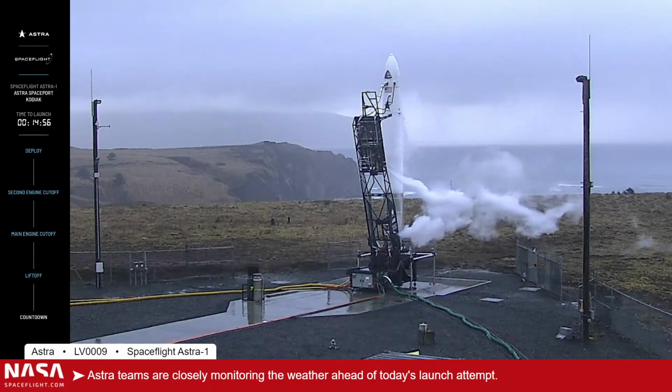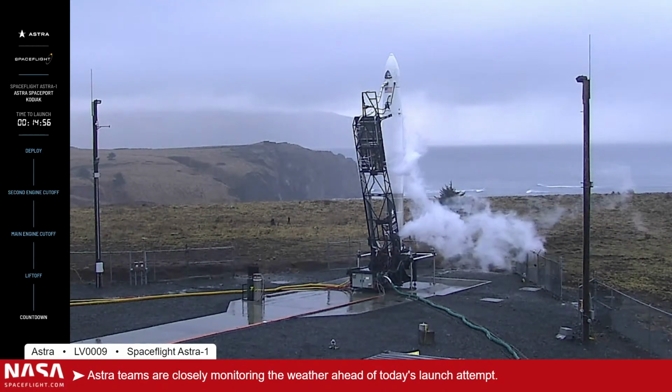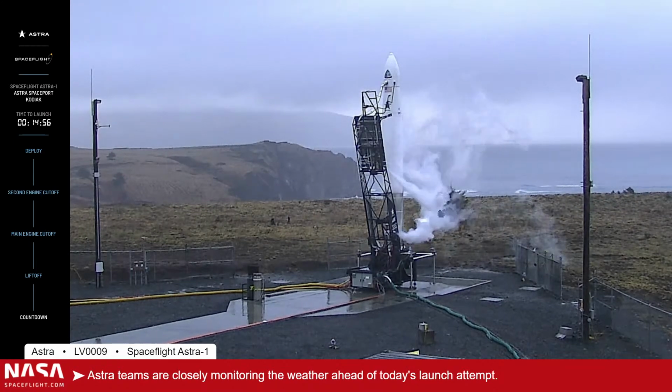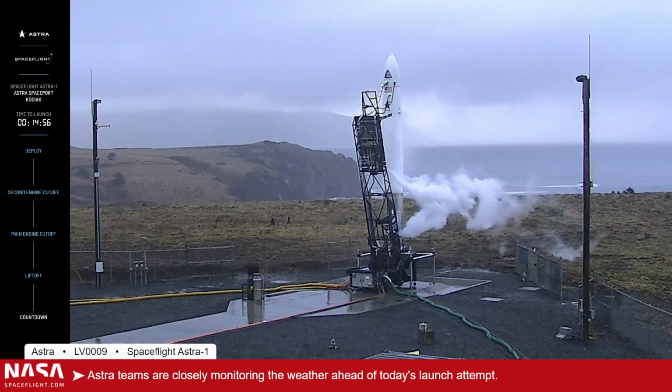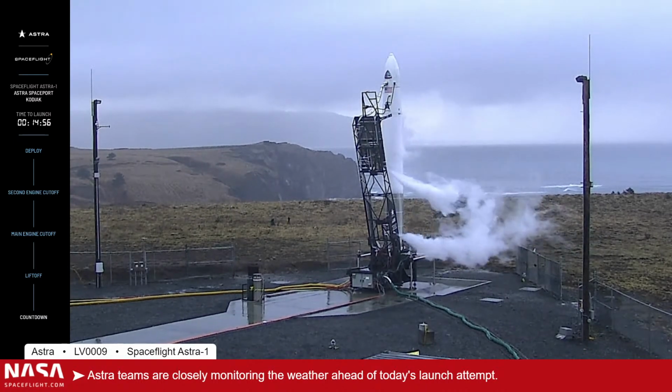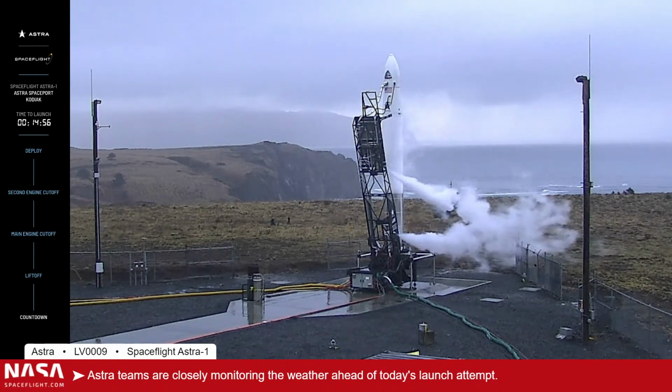Do have a fun question here from Musical Wolves. Will ask, will there be pie if today's launch succeeds? It is Pi Day, so... It is Pi Day. I certainly hope so. It is an early morning that the teams have spent here preparing for today's launch attempt. And so I can hope that we will celebrate with pie.